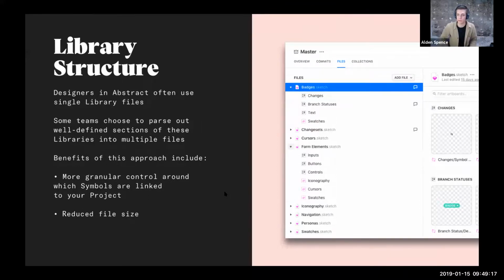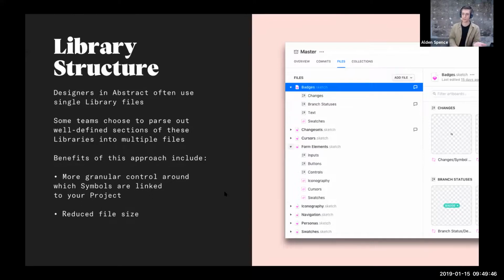But up to you. Definitely I don't recommend that anybody who is just getting started with Abstract or just moving libraries over evaluates like, oh, we should break up our entire design system into multiple files right away. Don't do that. Only do this kind of structure if you start feeling those needs: either the file's getting too big or people are confused about where to look in the library for certain things, like the structure needs to be reevaluated.